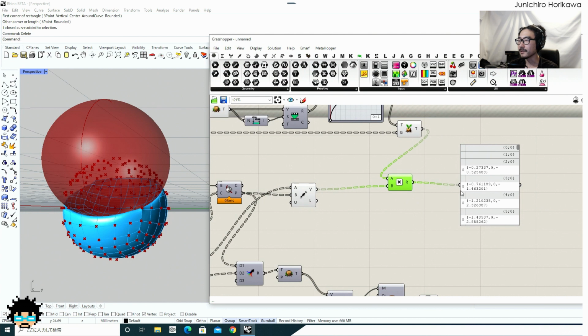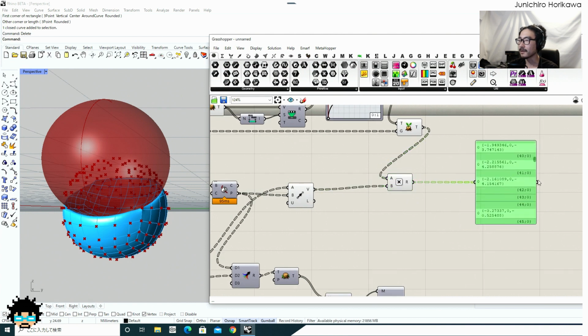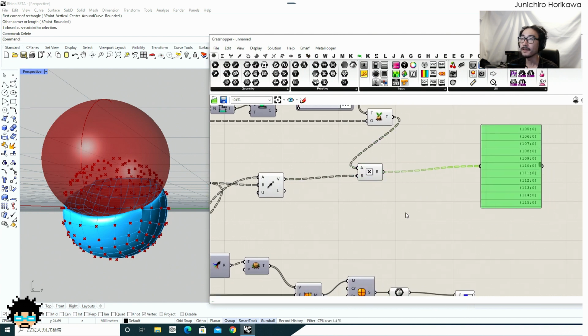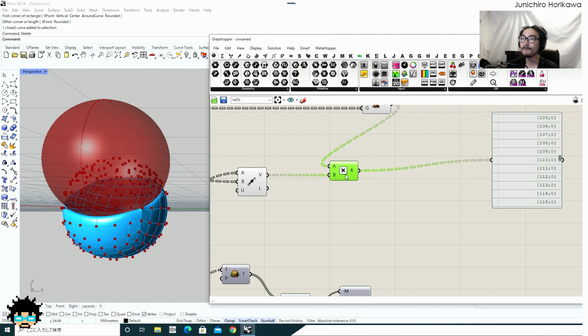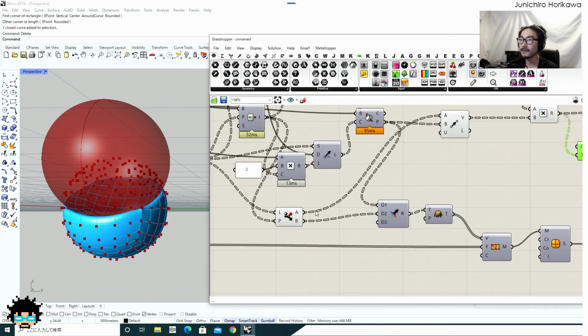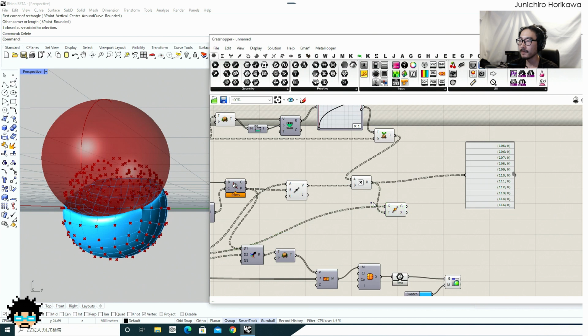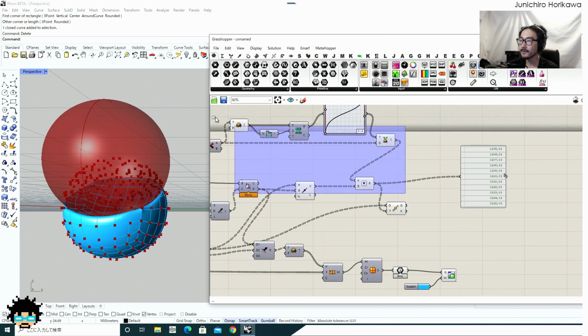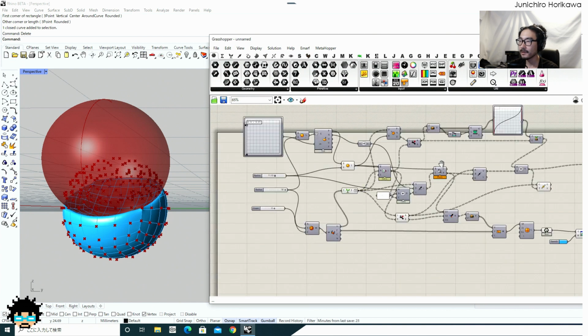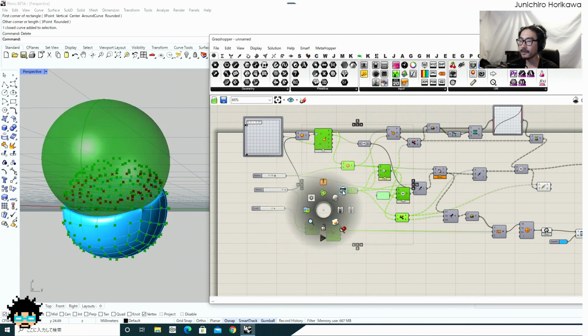Alright, I cannot really see what happens by looking at the numbers. Let's see visually by using this as a moving vector. So I'm going to use it to t. Then what I want to move is this value a. Okay, now the point has been moved inward. Let's hide out all those stuff.